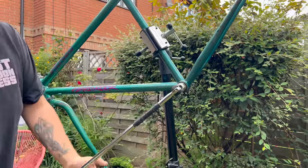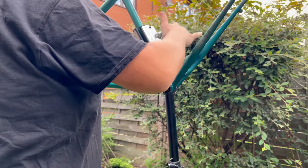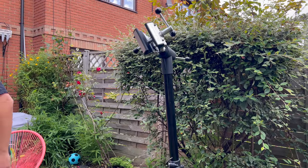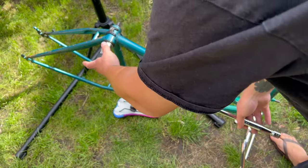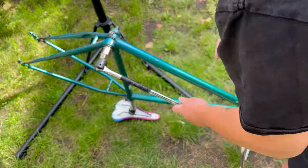I even went and put a hat on because that would make a difference and make me stronger — I don't know. But anyway, what you should do in this circumstance is actually walk away and have a break. I did that, had a cup of tea, had a bit of food. And then when I came back, my head was in the right place and I decided to put the bike on the floor and get some better leverage. So I put the seat post in with a seat and some bars, mounted it firmly on the ground and had another go. Imagine if I'd just done that from the get go, how much quicker that would have been. This took me three hours.